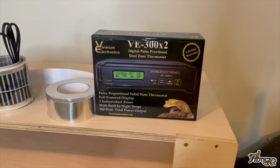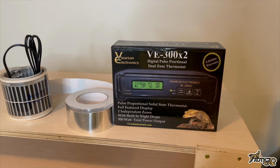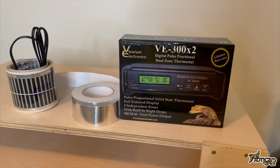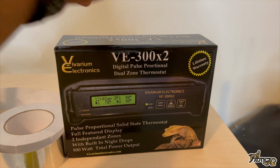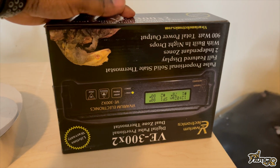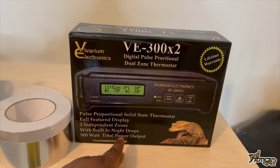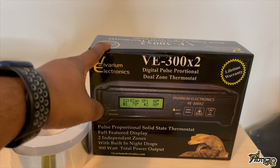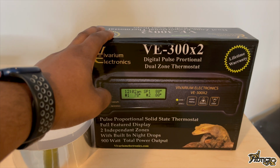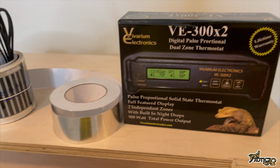So basically what I'm actually going to do, my current thermostat on the old rack is a VE200. So it only supports one rack. This one actually is the 300 times 2. But there is basically two plugs, so you can do two independent zones. So I'm actually going to have this thermostat run both of my racks. And then the other thermostat I'm just going to keep until I need it later.